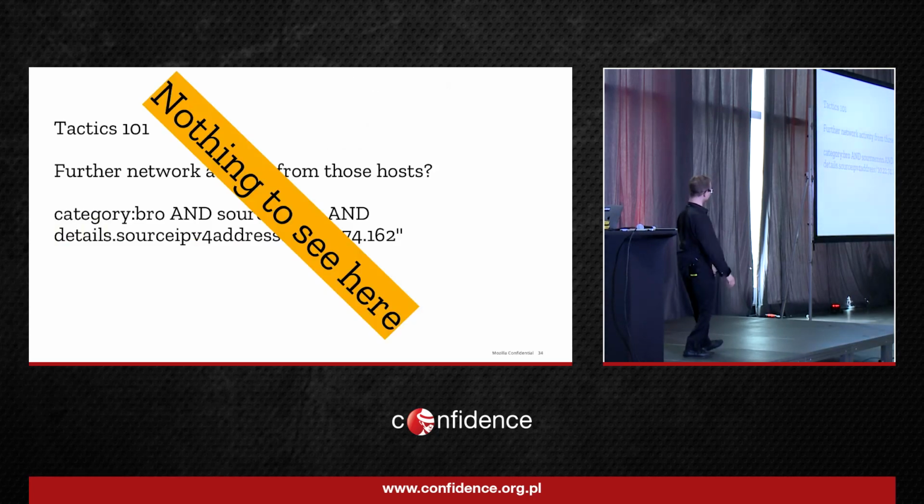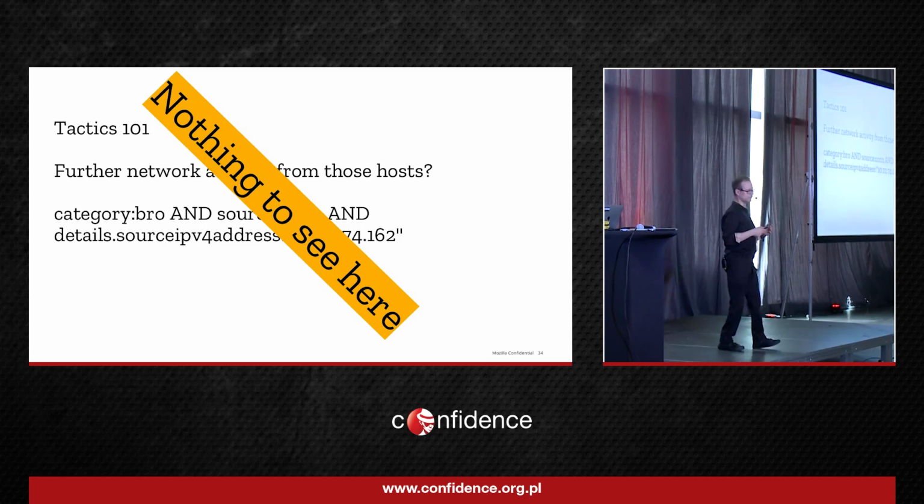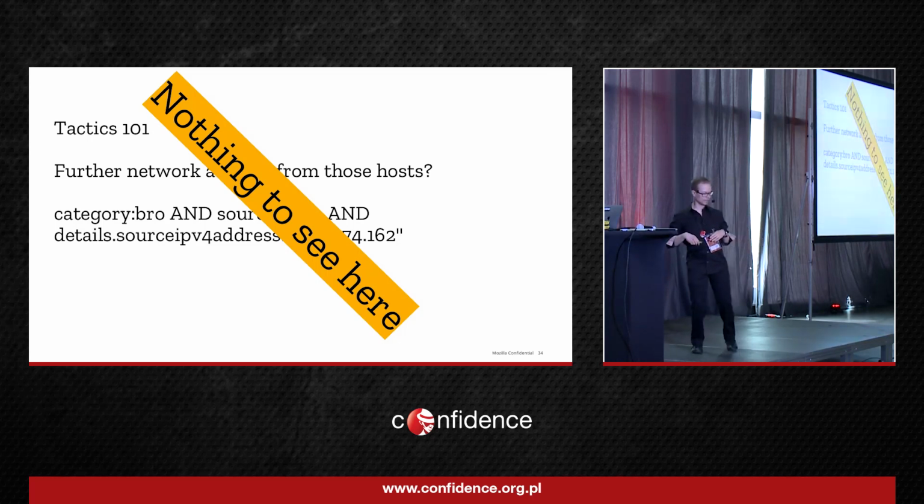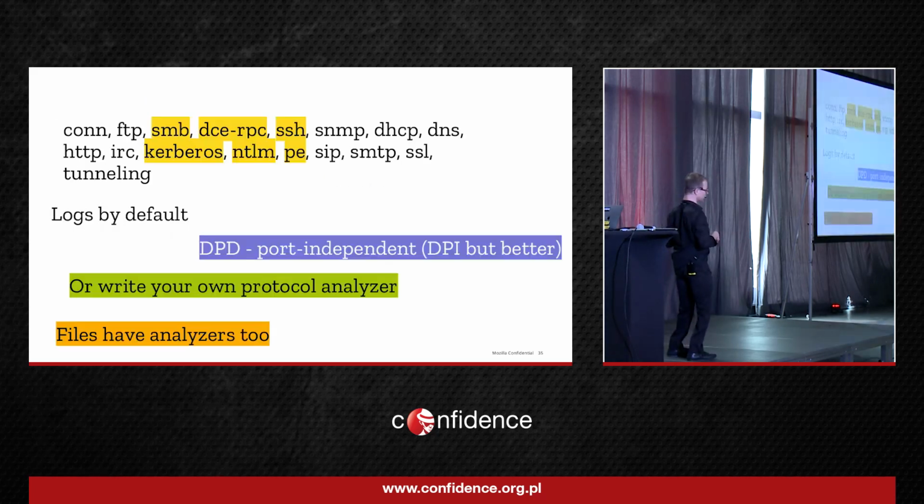What I really like to do after I see something like suspicious communication from a given host is look for further network activity from the host that you think might be infected. If, let's say, your internal host downloaded something suspicious, you want to see what happened next. Maybe it connects to some other parts of the attacker's infrastructure. Maybe I will uncover something else. Nothing to see here, because that's pretty much what I can show about this particular incident.